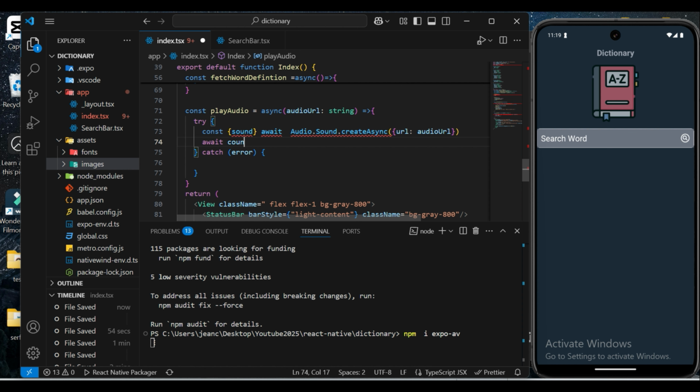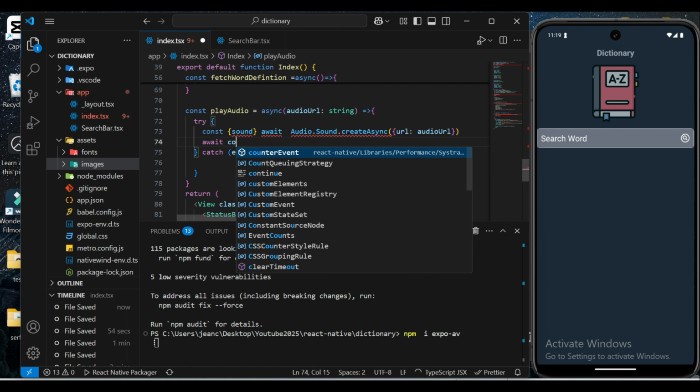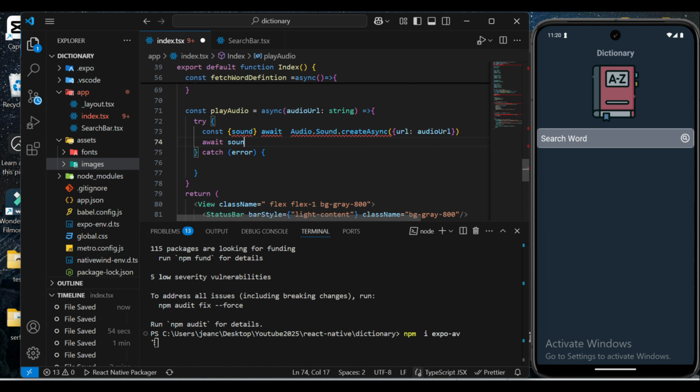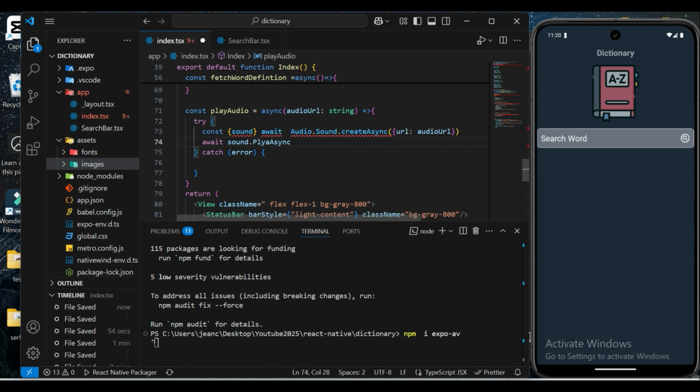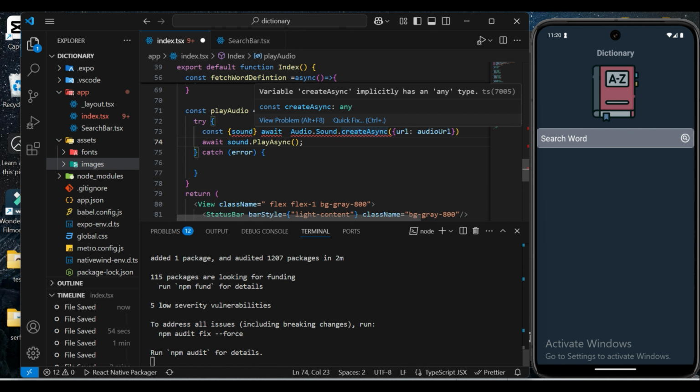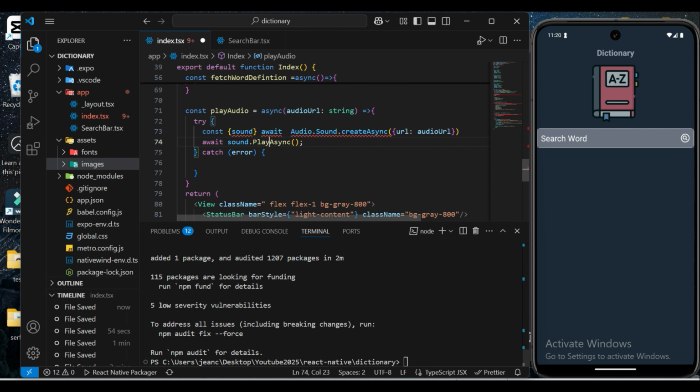Again, the sound dot, play, and I think there's also an error somewhere.